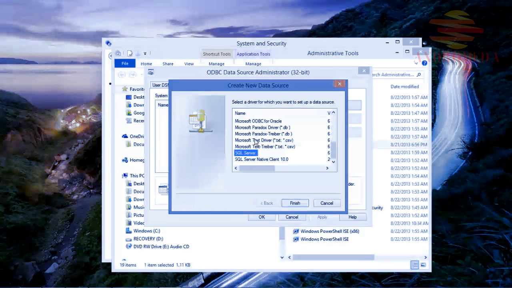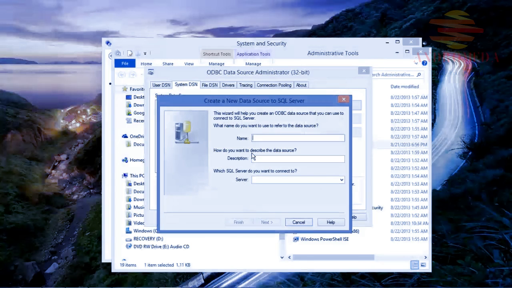Now to set this up, you simply would give it a double click. And I'm not going to go over each specific step here because they're going to be different depending on the database management system that you're using. But most of them you put in a name. Now I'm going to put in DevOps example. And for the description, I might do the same.